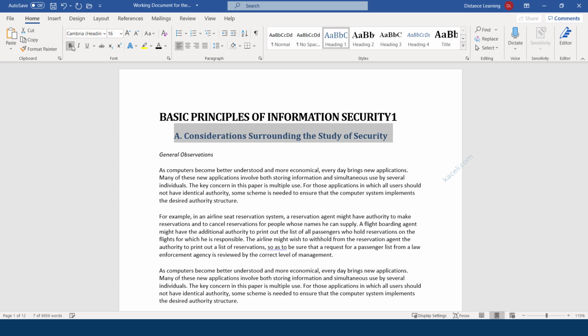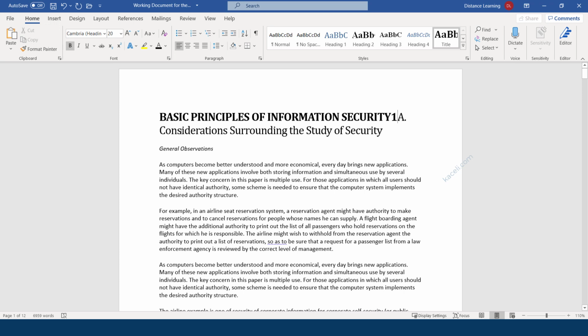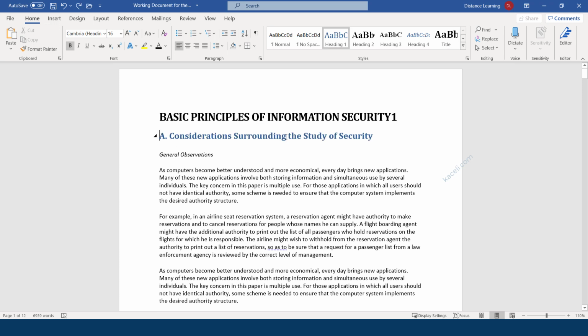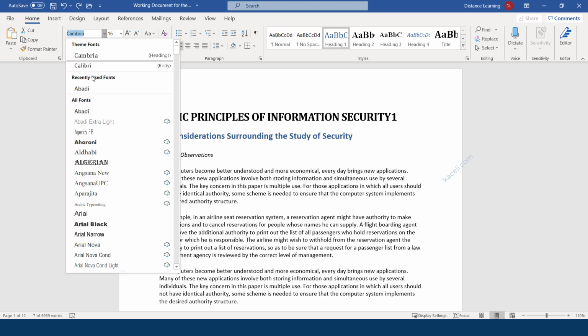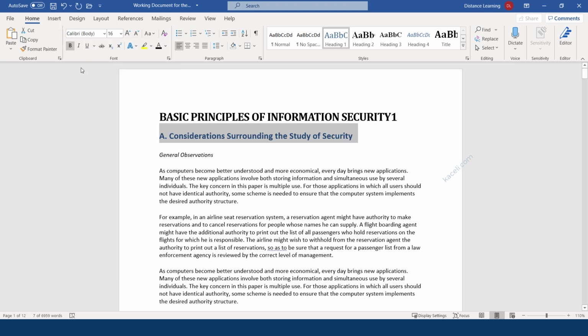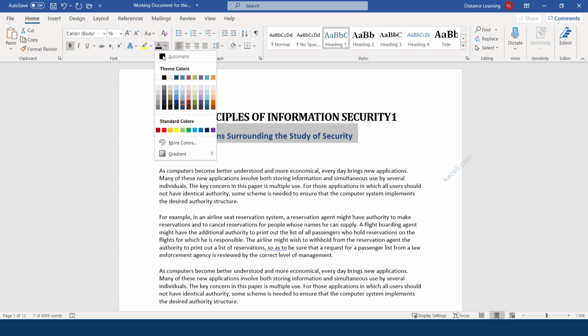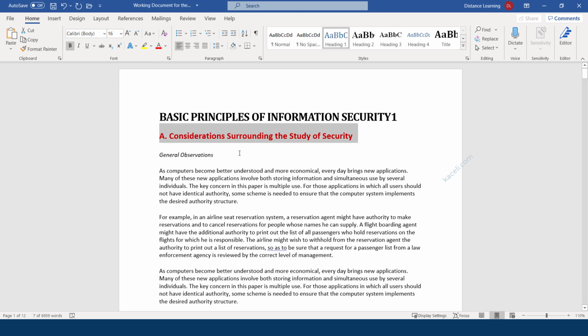Let's say I want it bold, and I want it to be indented all the way to the left here. And I want this style to be Calibri. And let's say for the sake of emphasis, I want it red. So I'm modifying. I initially applied the heading 1 style. Now I'm updating this style to how I changed it, how I like it.